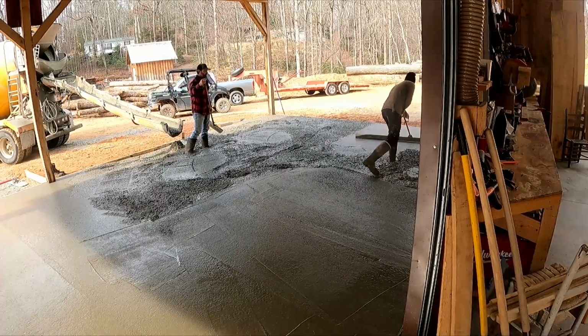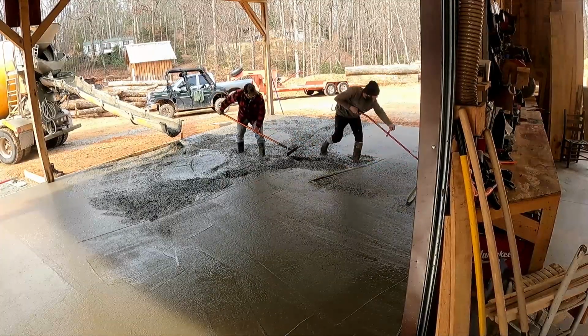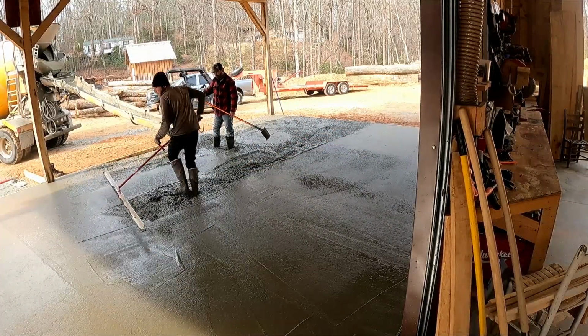Now that he's got all his level points out, he's going to start to screed it off and make it level. And to me, it looks like he's doing it just like if you were trying to put finish on a hardwood floor or something. You kind of paint yourself out of the room as you go.